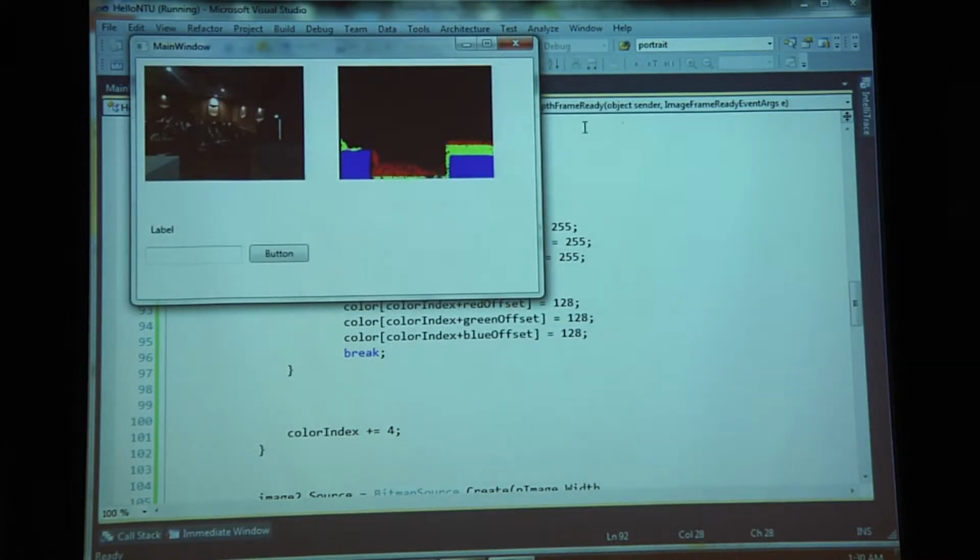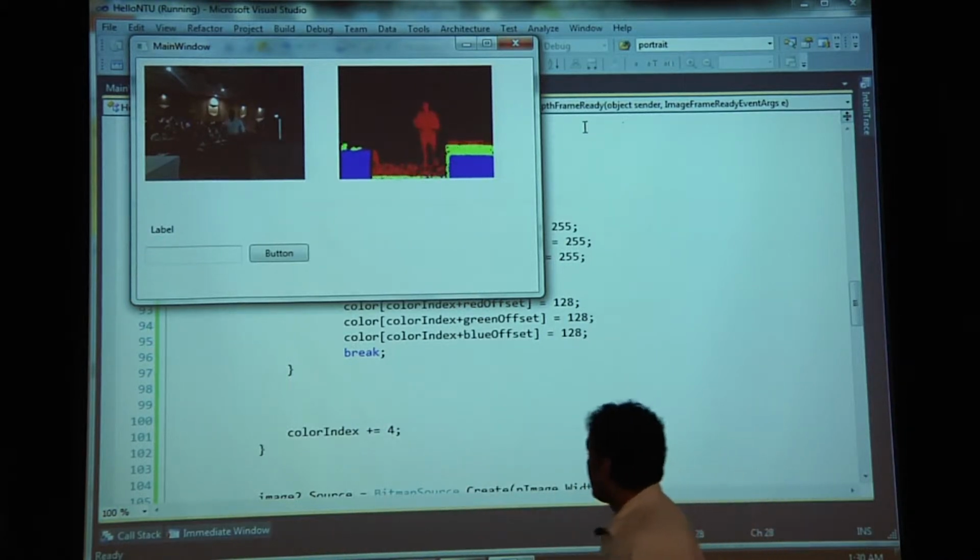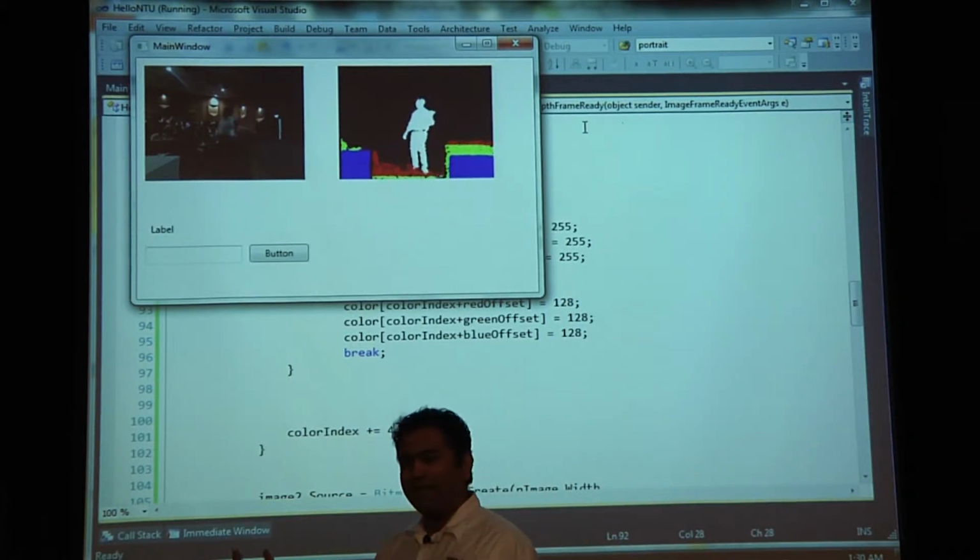So, let's try it again one last time. There it is, I became gray, which is fantastic. Now I can walk wherever, and now I'm player 1 again. Haha.